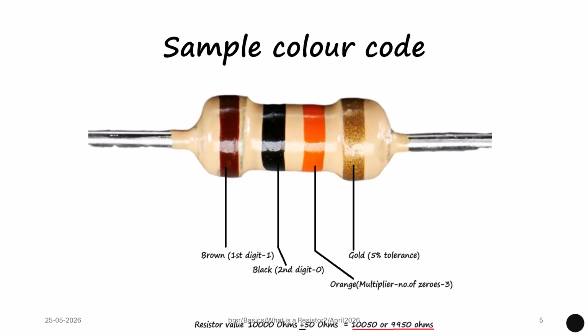Commonly used resistors have bands marked like this as shown here. The very commonly used resistors have 3 color bands and 1 golden or silver band at the end. The first band represents the first digit of the value. The second band represents the second digit, and the third band represents the number of zeros. And the fourth band, which is a gold or a silver band, represents the tolerance.